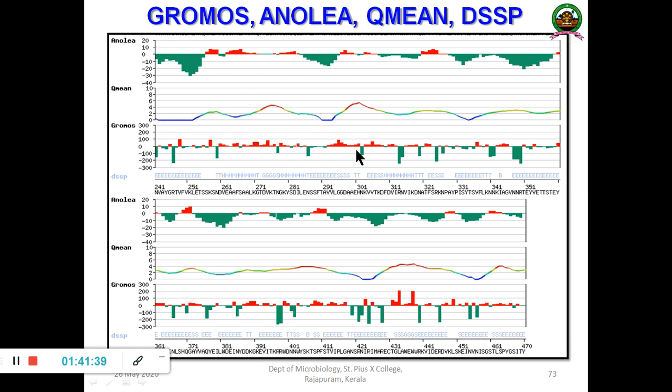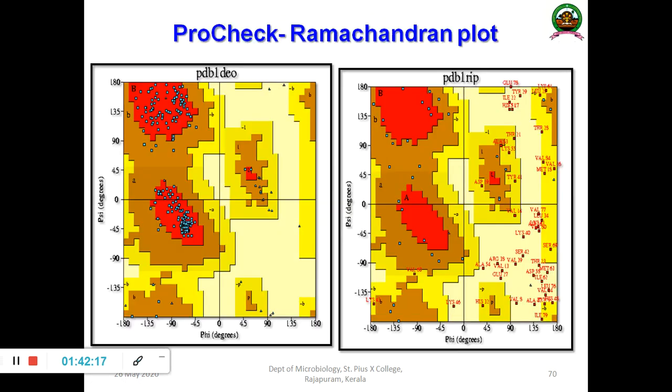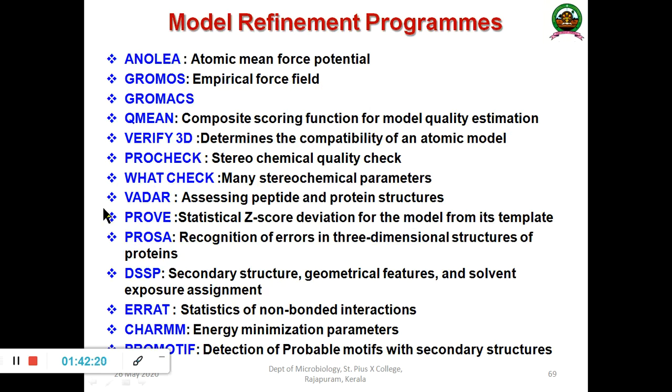And some of the regions are red, but later you need to refine and modify it, and identify the problems in the particular protein. Most of the regions should have the peak towards the negative potential so that the protein is a good quality protein. It will check from one end to another end. When you refer to international research papers and manuscripts, you will see all these pictures very commonly in the figures, so you should know how to analyze them. Doing this will not take a lot of time. I told you about all these things: ProCheck, Verify 3D, WhatCheck, all together.